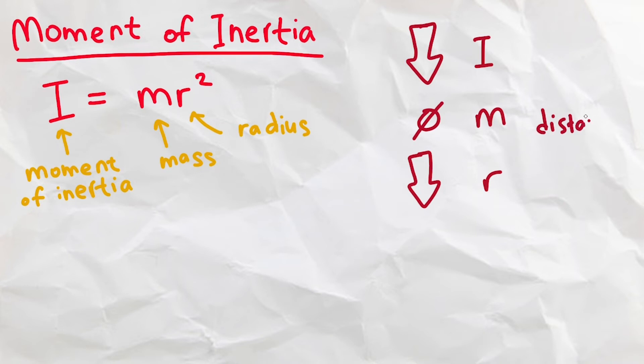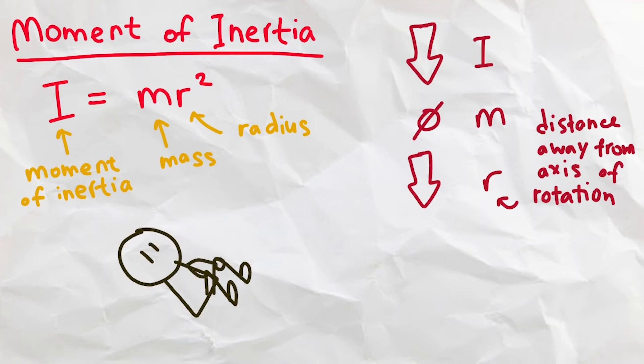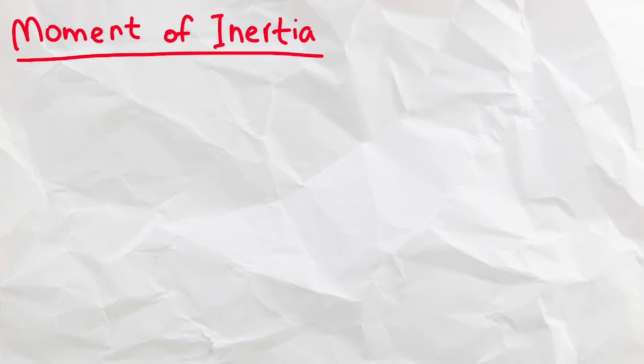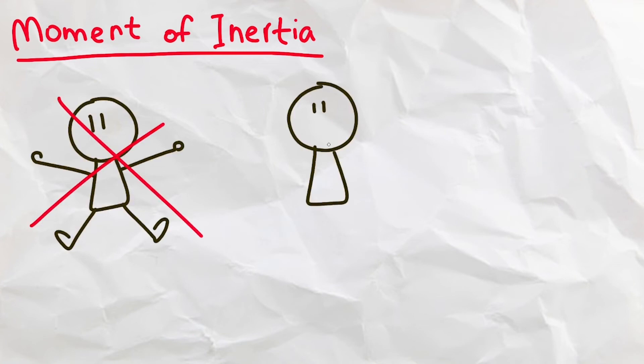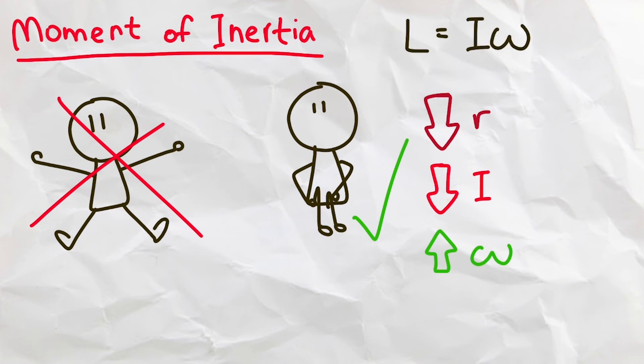In this context, the radius is the distance away from our axis of rotation, and in this case of a backflip, this axis is in the middle of our body. You can think of it as we are rotating around an invisible bar that goes across our body during a backflip. This is why whenever you see someone do a backflip, they always tuck in their legs and arms. By tucking in those body parts, we are decreasing the distance from the axis of rotation, which will decrease our moment of inertia as per the equation, which means that we will be able to have a higher angular velocity, making it spin faster to complete a backflip.